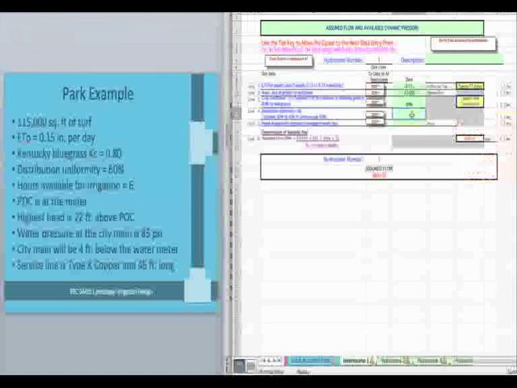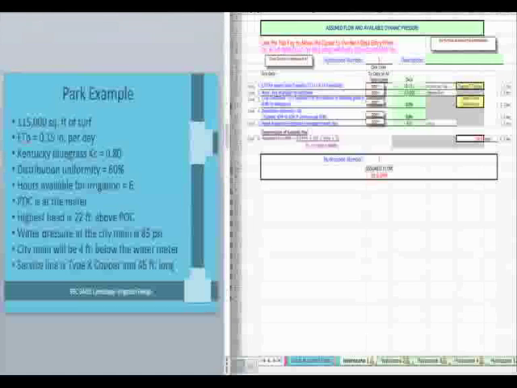Okay. Back to line 4, though, that asks for distribution uniformity, which was given to us as 60%. So you don't have to enter the percent, just enter 60 and then hit enter. And then finally, line 5 is the hours available for irrigation each day, and that was given to us as 6. Okay. Now notice what the worksheet has done is calculated an assumed flow.